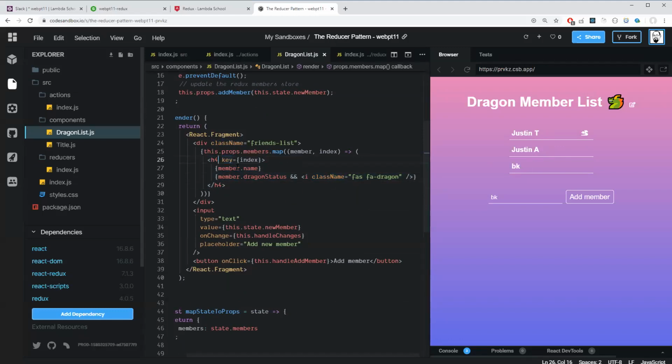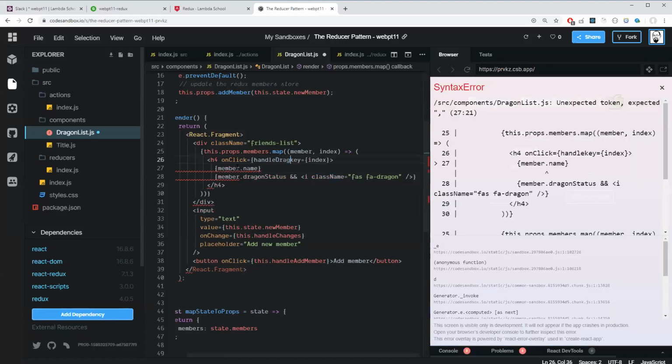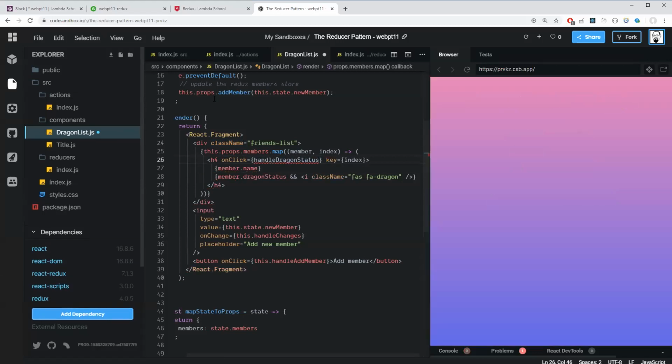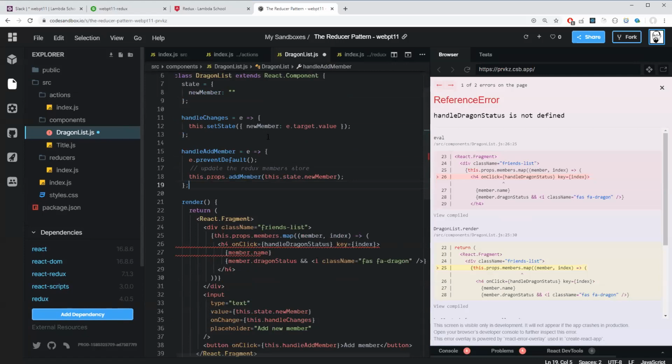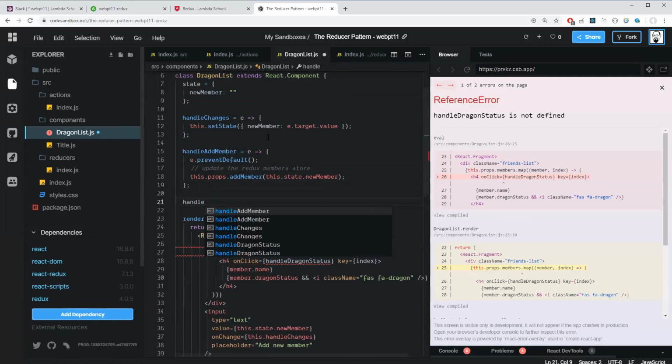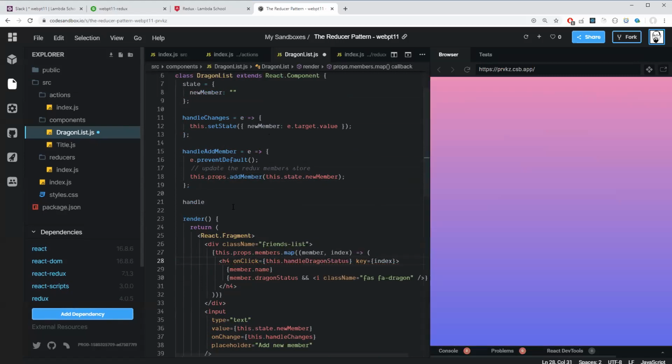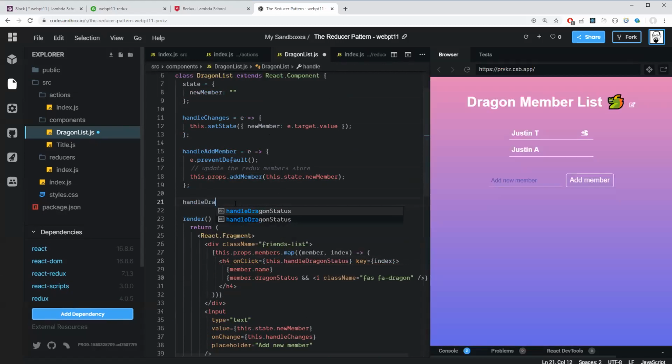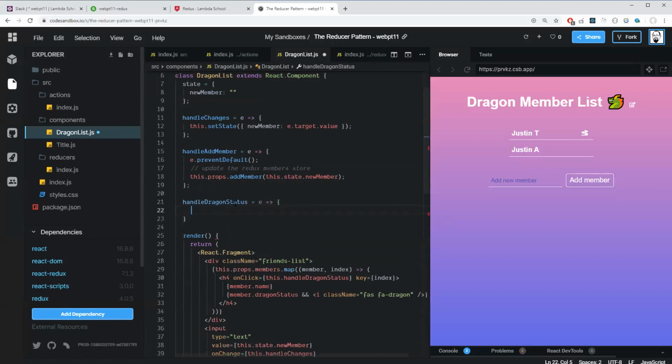So let's do an onClick equals handle dragon status. And then let's create that up here. This needs to be a this.handleDragonStatus. Then we can look up here and see what it's going to be like.